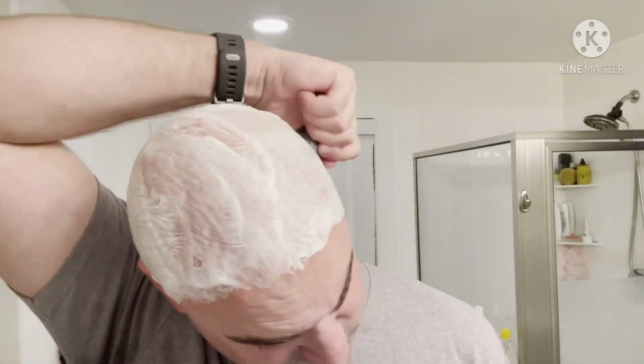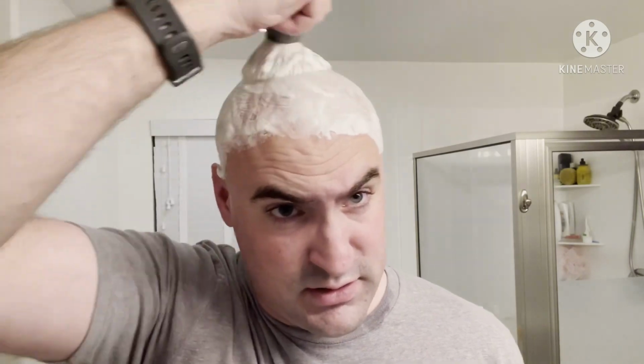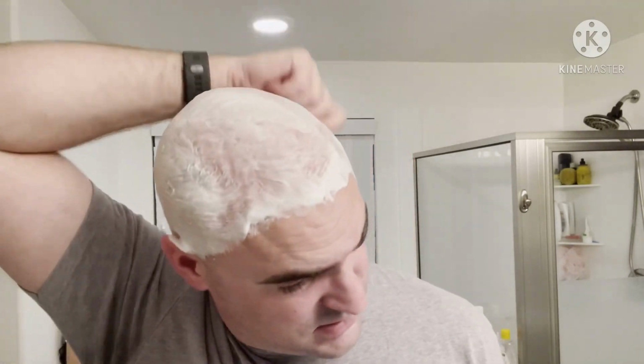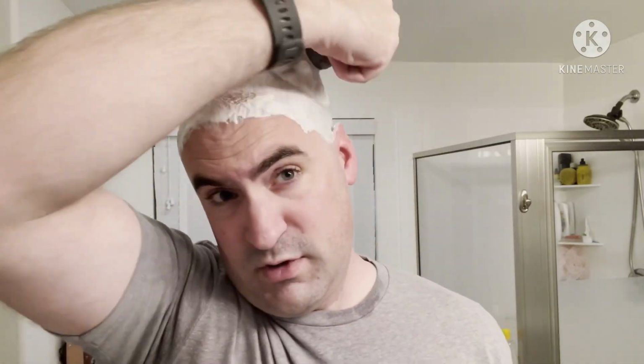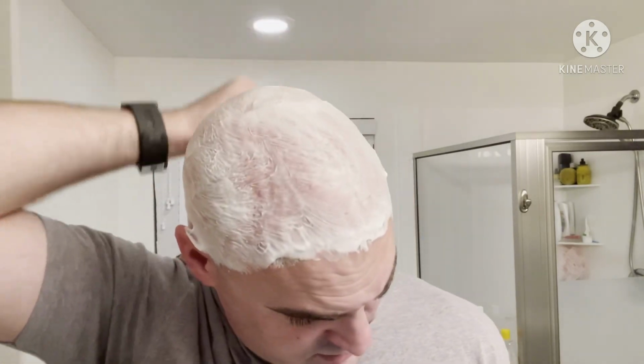For head shaves, I only do about two passes. I do one front to back and then back to front, and then a little bit of cleanup on the sides above the ears. I'm just going to go easy tonight, use a Leaf. I don't feel like busting out a Chevette or anything and doing that, so I'm not going to. Just going to go nice and easy.